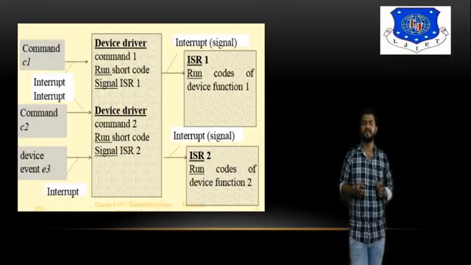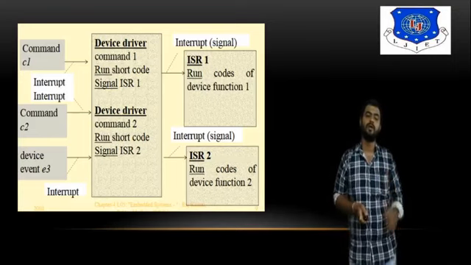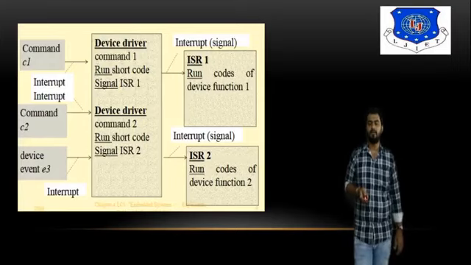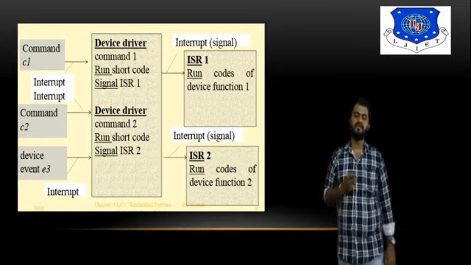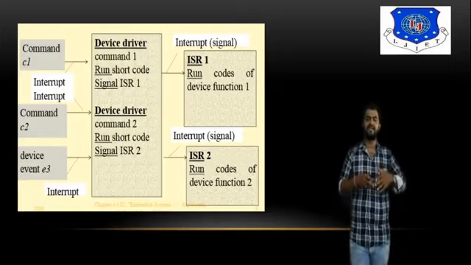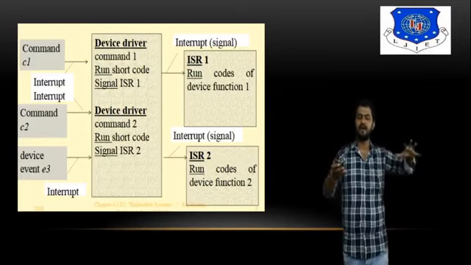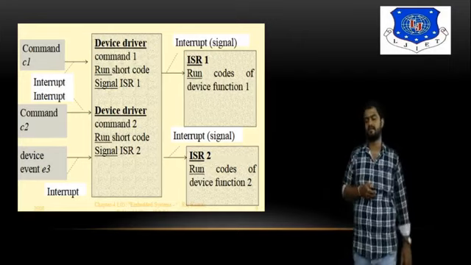So basically the interrupt service mechanism means what? We have to follow the two types of ISR code for device 1 and device 2, or we can say device function 1 and device function 2. And here we have to set the different types of command, and a generic command will follow a specific device driver property, and based on that we have to access a specific type of instruction for your function. So basically the device driver works as a bridge. It provides the connectivity from the software portion to the hardware portion, right? You have some specific types of command. That command is generally controlled by the device driver and it sends back a signal to the ISR.